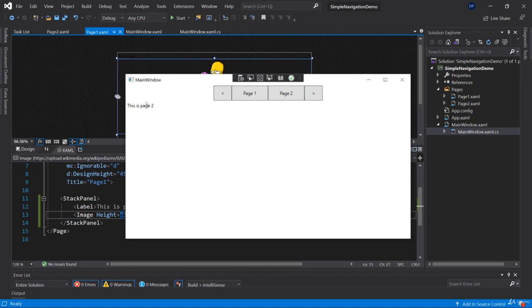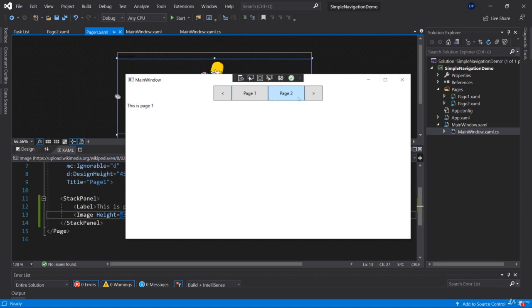But if I go back a page, you can see I go back to page 2. If I go back once again, you can see I go to page 1. When I go back again, you can see I go to page 2. So basically it stacks the pages that we were at, or it stores the pages that we were at, and allows us to navigate to them. So let me go to the page that I just went back from, so to speak. You can see now I can go to the next page. Okay, so basically this allows me to move back and forth between the different pages.